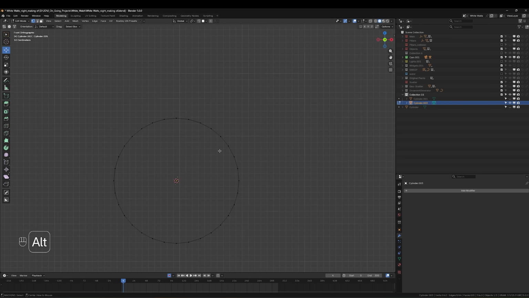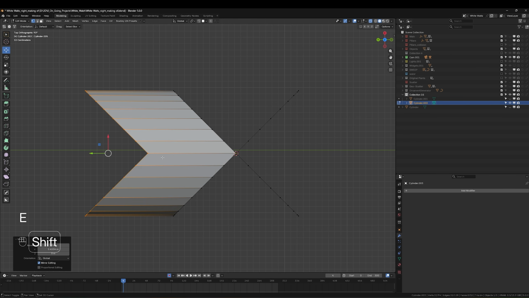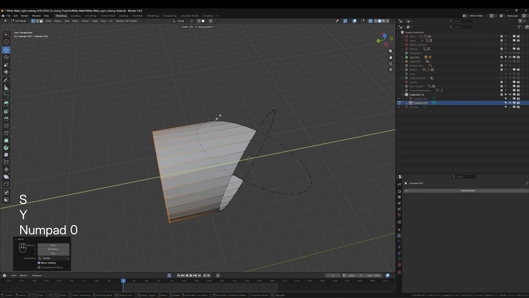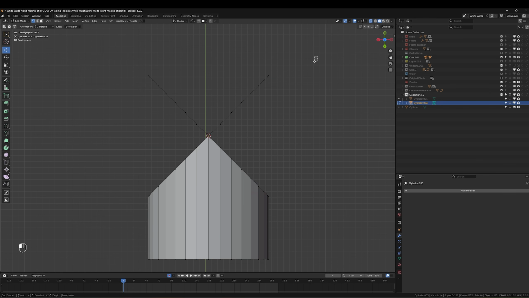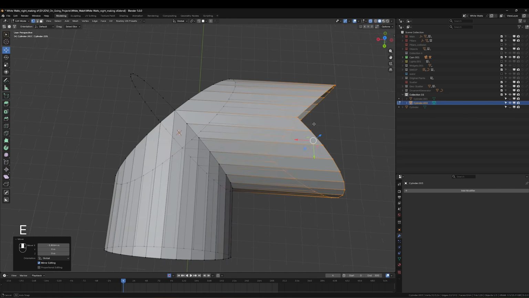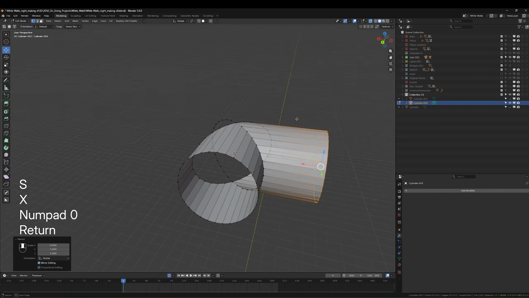No worries. Let's go to top orthographic view. Make sure, in my case, I have X-ray on, so I can select all the vertices that I need. Now I can select one of these sides, press E, and extrude them out. Then I can press S, and scale on Y in this case, for example, and then do it again. This time I'm gonna select these, and extrude them in the X direction, and also S X 0. Now I have this.